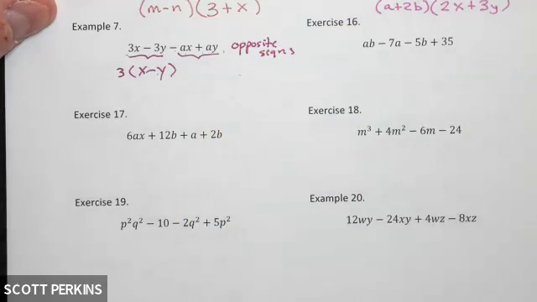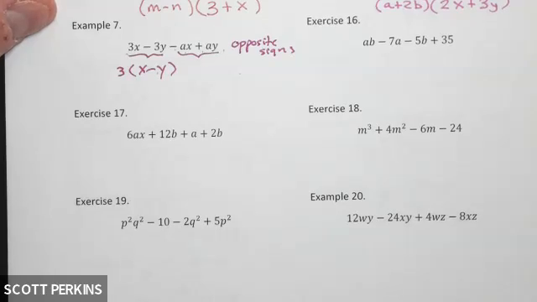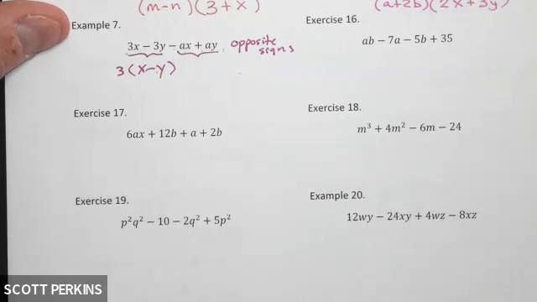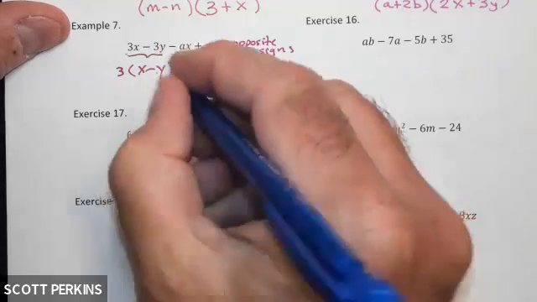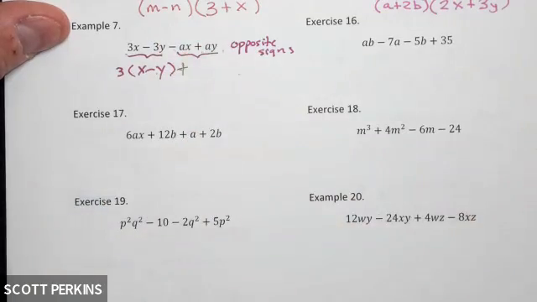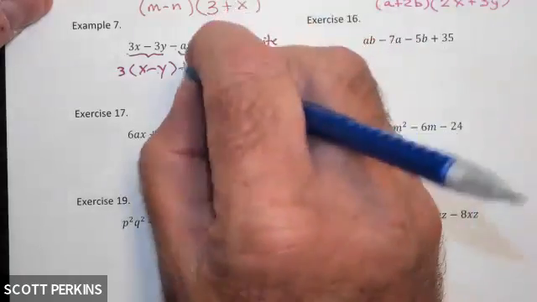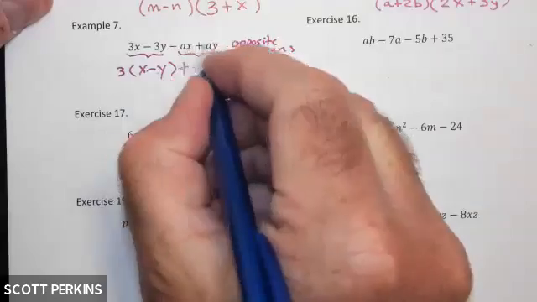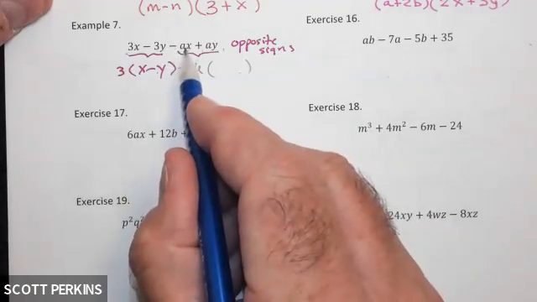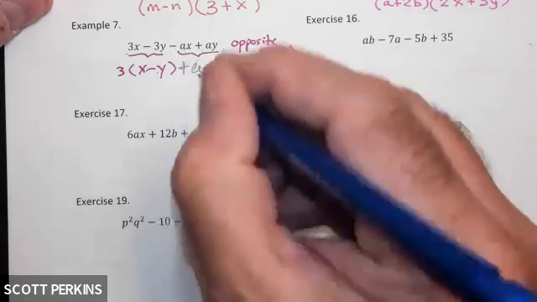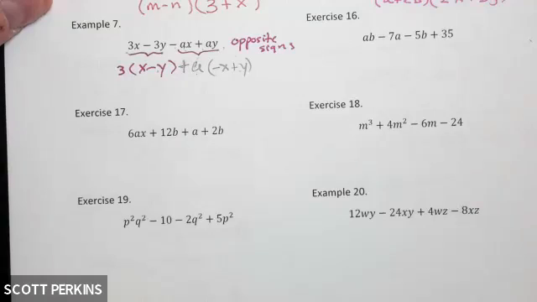Now, if you'll indulge me, I'm just going to pretend I don't notice that. So don't write this next bit down. That's why I'm going to do it in pencil so I can erase. I'm just going to pretend I didn't notice that. And so I'm going to put a plus just because that's what we've been doing. And then I notice, hang on. Then I notice they have an a in common. So I'm going to take out an a. And so then I have negative ax, I've taken out the a, I have negative x. Ay, I've taken out the a, I have plus y.